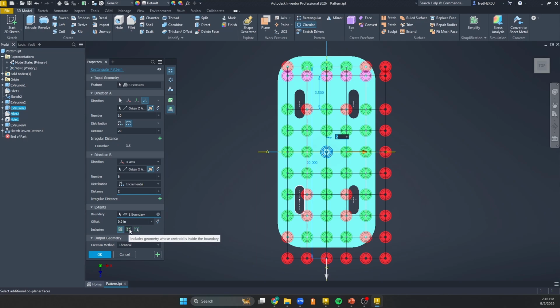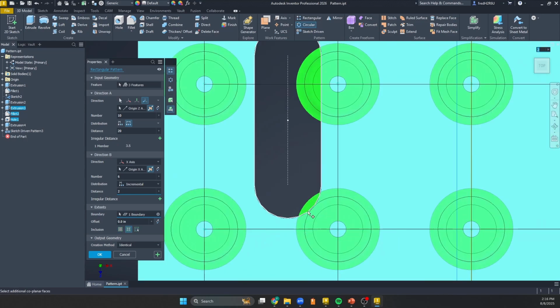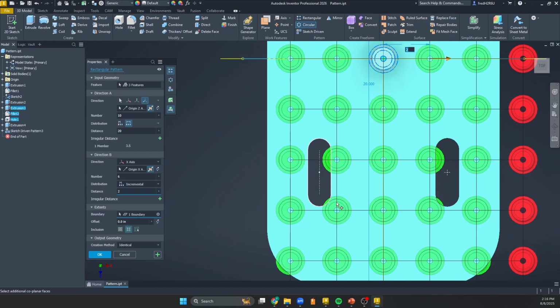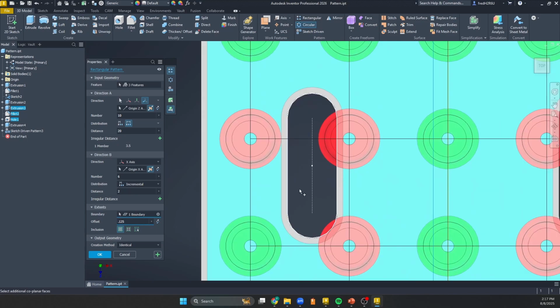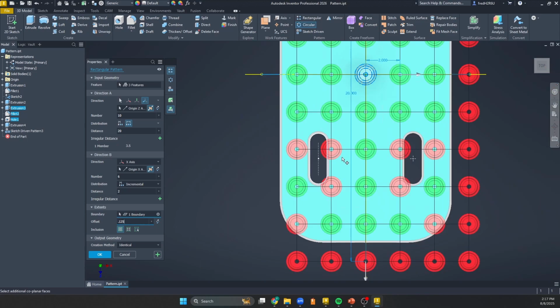We can say include the geometry as long as the centroid is on the boundary. So even though part of the geometry goes over the hole, it adds it, right? So ideally this is the one I want because the geometry goes off the boundary, thus I want it gone. If I wanted to add an offset in there, it would add an offset, and anything that hits that offset would also get removed as well. So that one's kind of neat. Lets you customize a little bit more. And then you still have our 3 different creation methods.